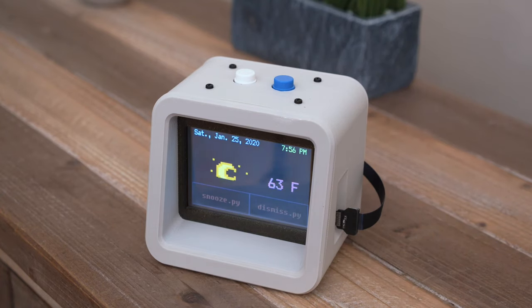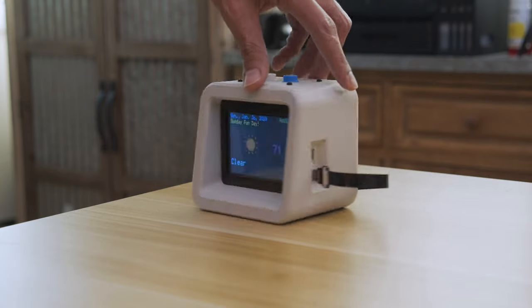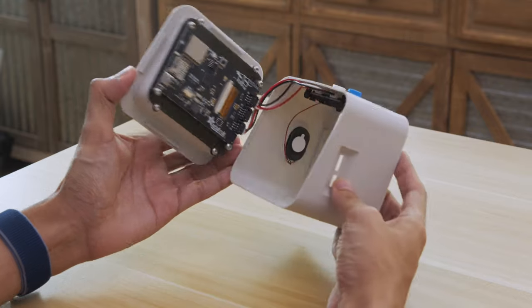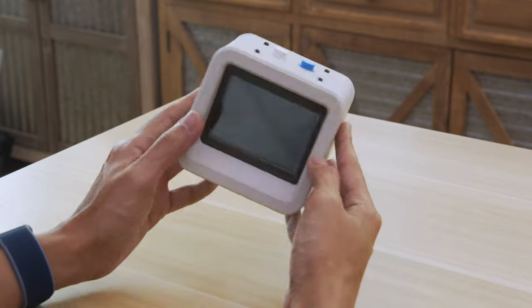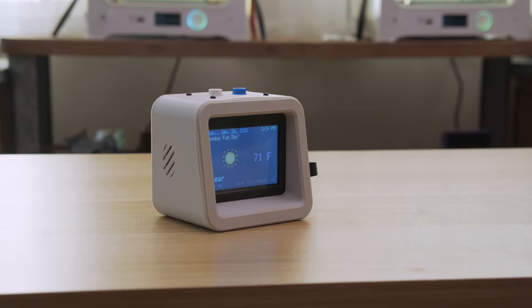With all this screen, it's only fitting we made the graphics go with the 3D printed case. The case has access to the USB-C port and there's even a spot for the speaker on the side. Like most of our designs, the case snap fits so it's easy to put together or take apart. It's easy to customize the fonts and graphics so you can create your own weather station.